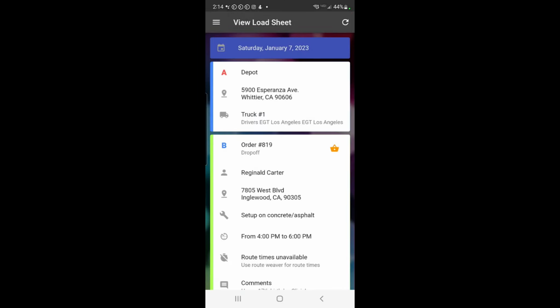You'll note that the ERS routes your events for the day by designating point A, point B, and so on, depending on how many events you have for the day. The starting point, which is where the trailer is regularly stored, will be point A. Point B will be your first event of the day, point C, your second event, and so on. This first page shows a summary of the event, such as customer name, address, and start and end time of the event. To view more detailed information on the event, tap on the orange basket at the top right corner of the customer summary page.